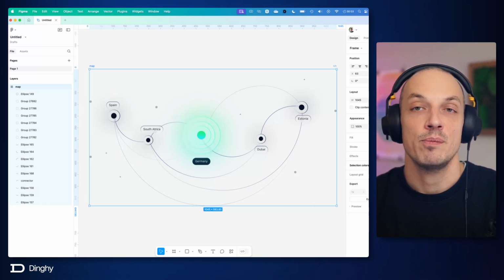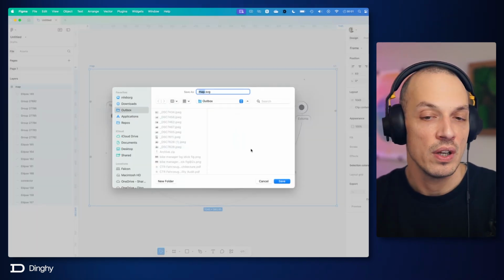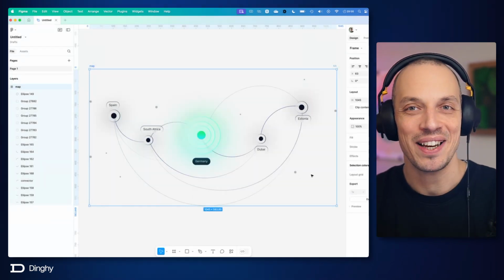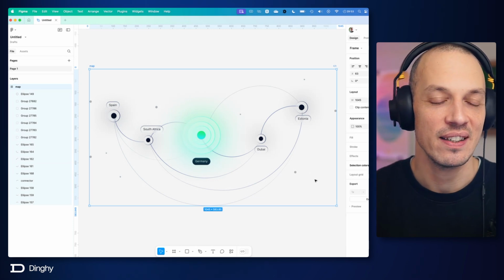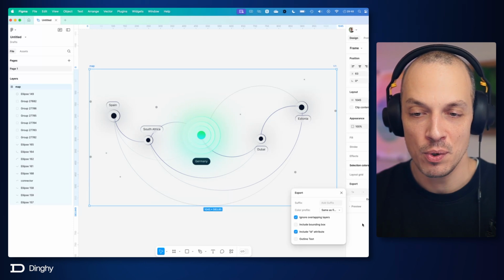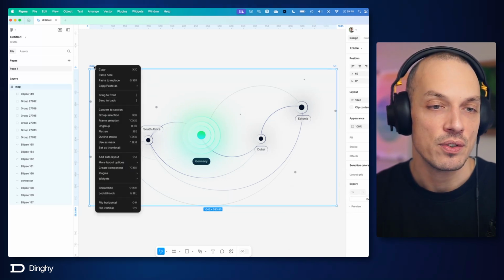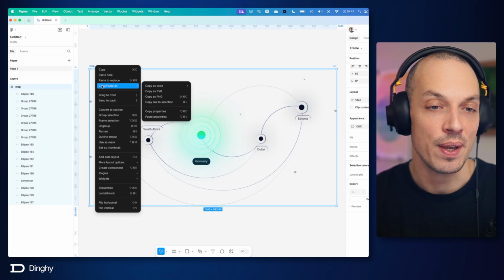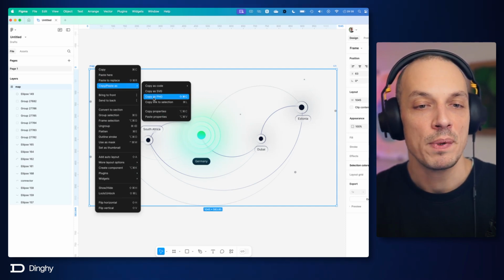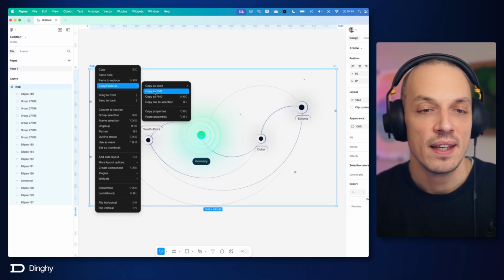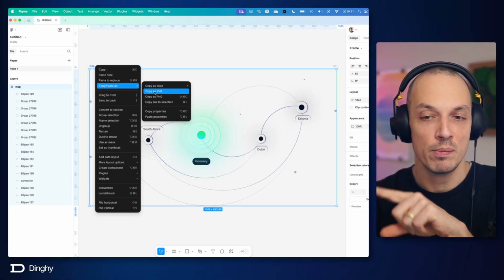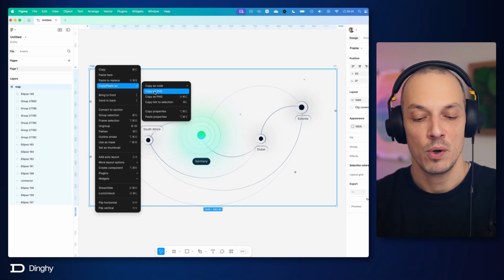Now you can hit export map here and export it as a file regularly, but I wanted to also point out, because I just found that out today, that if you change the export options over here and then right click on your frame, go to copy paste as, and then say copy as SVG, this option will also include the configurations that you made in the export panel.